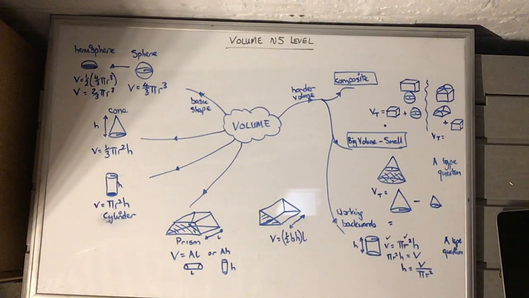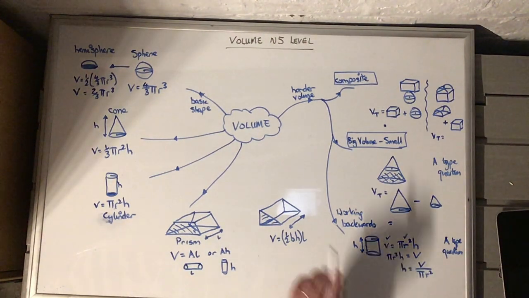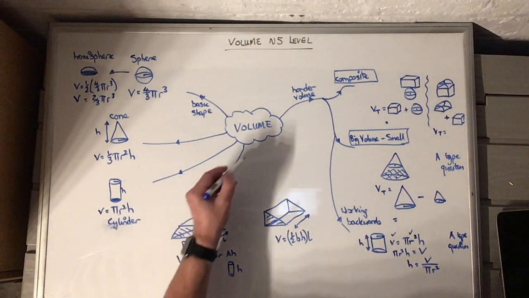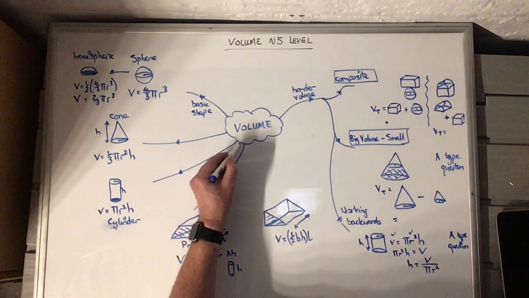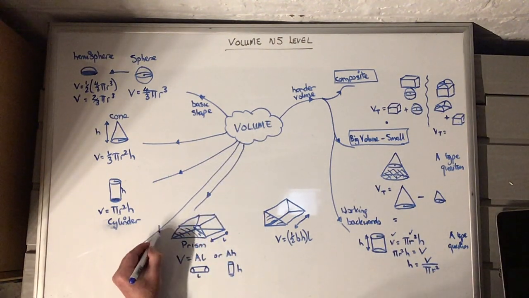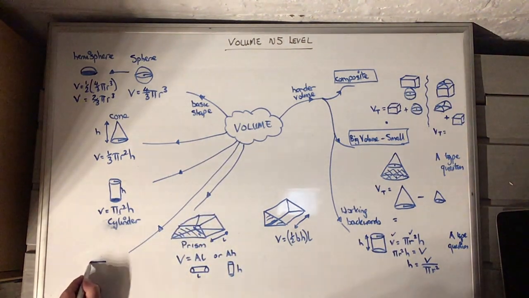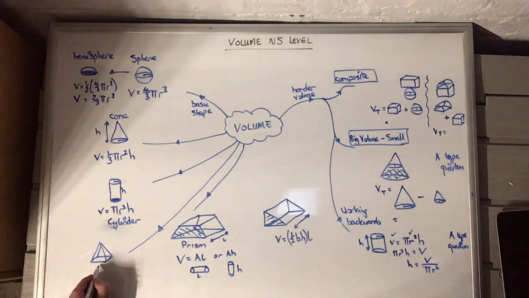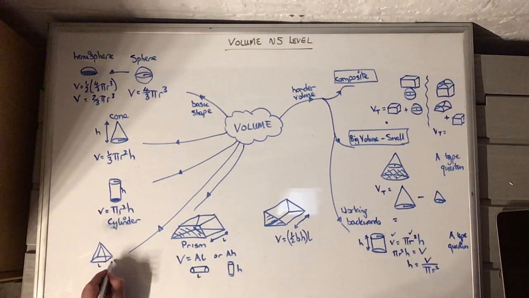I suppose there is another one in terms of a pyramid. I haven't included it here. I don't think I've really seen it come up in the exam. Let's just put it in for completeness, a square based pyramid. So let me just bump it in here. So this is meant to be a square, and we've got a pyramid. Okay, so that will be the length, and that's the length.